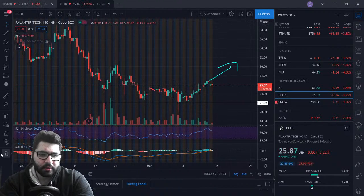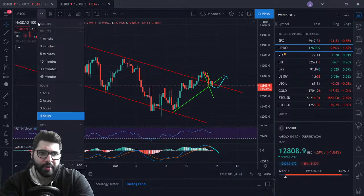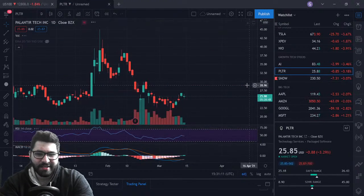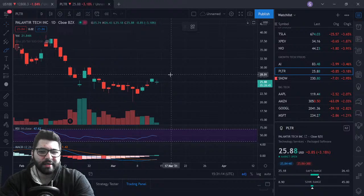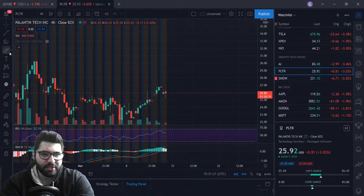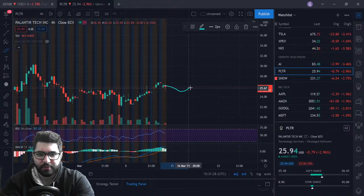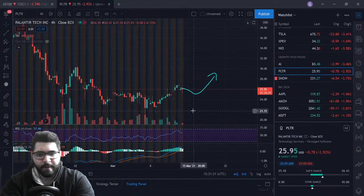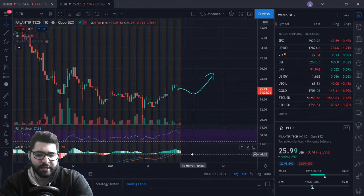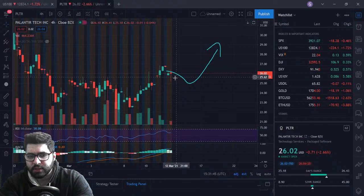Yeah, so for Palantir, it's also following the Nasdaq, right? So if the Nasdaq pulls back here, which it seems like it is doing right now, very peculiar, right? Palantir's also going to pull back with the Nasdaq. So potentially, what we've seen in the past, we're going to see it move down here to the 24.9 potentially, and then after that, rally up. Something similar to that. Because you can see the 4 hours, while it does look strong, it also looks like we already filled this gap.